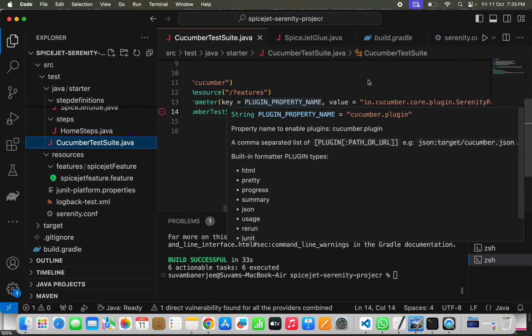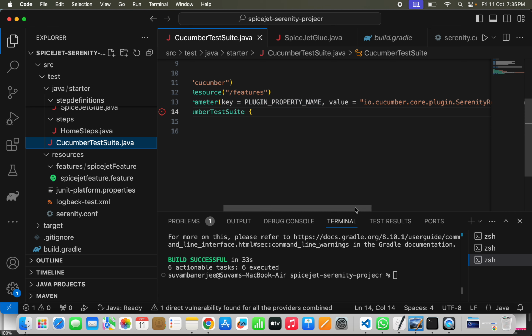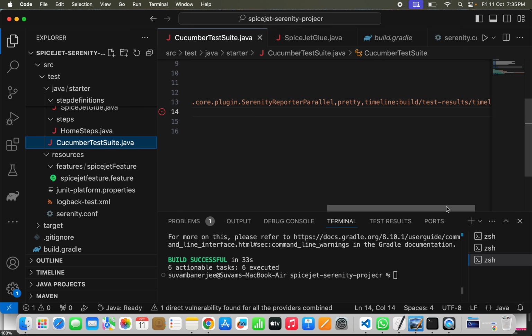The value is io.cucumber.core.plugin.SerenityReporterParallel, pretty, timeline, build test results, then again timeline. These are all static properties. What is pretty? Pretty means you want the report in pretty format, which is a good format.